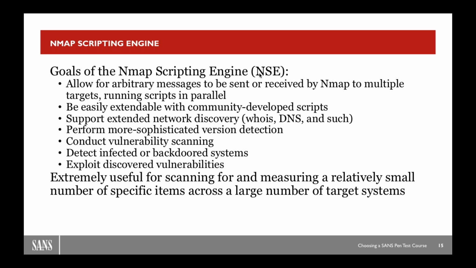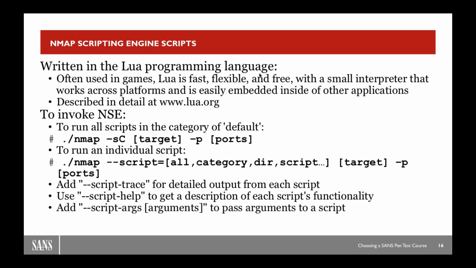You can go out and find additional scripts that people have put together looking for very specific things. This type of vulnerability scanning is not going to be nearly as detailed or as comprehensive as if you went and used a full-blown vulnerability scanner such as Nessus or Rapid7's Nexpose or BeyondTrust Retina or those types of things. But it is built into Nmap. It could do some really cool stuff. And that's what we're ultimately going to be taking a look at.